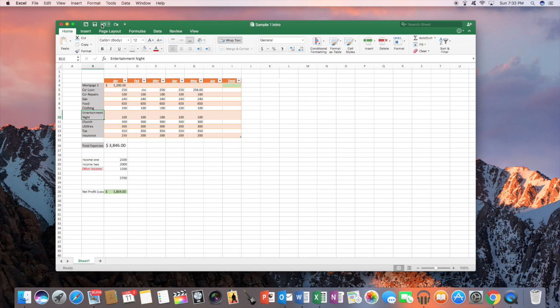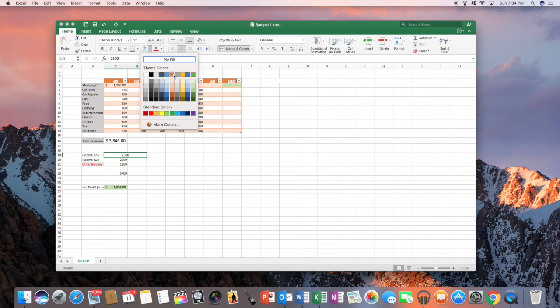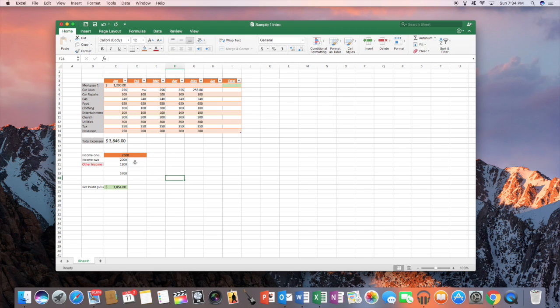Let's just undo what we just did there, bring it back to what we had it as. And then we have a merge and center here. It's not highlighted, but it can be used. Let's say we had this, and we wanted this one here, we wanted it into two cells. For formatting purposes, we would then click, as you can see, we can do merge and center. And now we see we merge and center it. At that point, we could highlight it, and you can see it could become a header of information. Let's just undo that. You can see where that becomes useful.